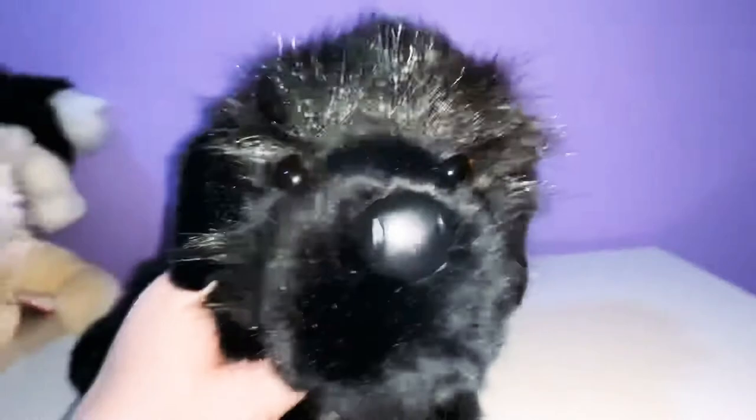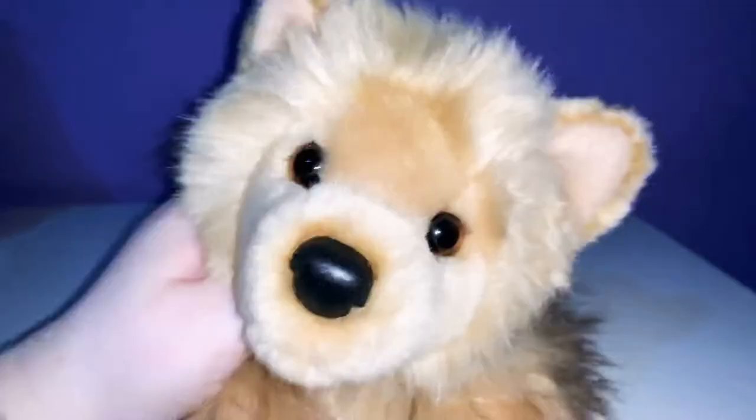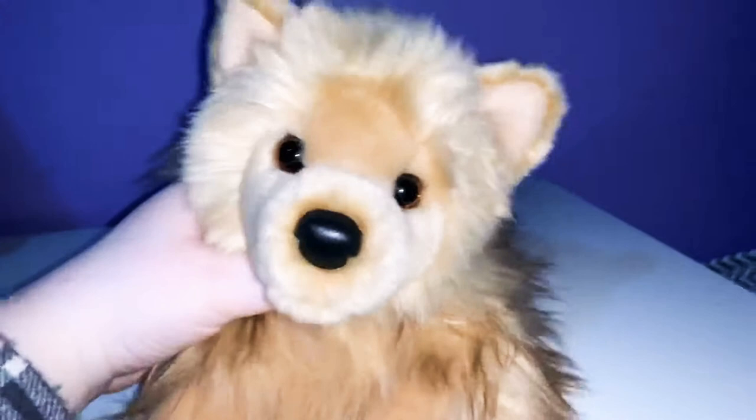So, this is Bundy the Newfoundland. I really want St. John, but I don't have St. John. Not gonna lie, the big reason why I wanted Bundy was because I'm kind of obsessed with serial killers, and I'm a criminal justice major in school. So, Ted Bundy — I had to. He's pretty cute, but I really want St. John the Newfoundland. Next, this one is one of my absolute favorites. This is Fluffy the Pomeranian. I got it from Webkin's Journeys on Instagram. It's super fluffy. I like the multicolored fur.